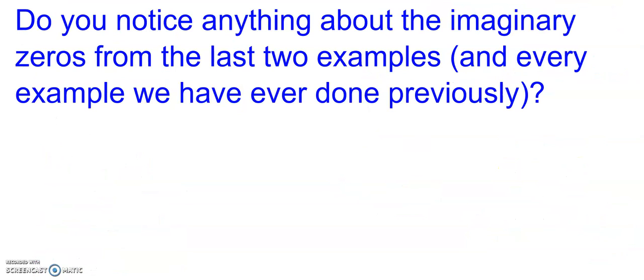Okay, so what we're actually getting to is not only just being able to find zeros, but recognizing a pattern. So do you notice anything about the imaginary zeros specifically from the last two examples, as well as really every single example we've ever done where we ended up with imaginary zeros? So I want you to pause the video and actually think about this for a couple seconds and see if you notice anything.